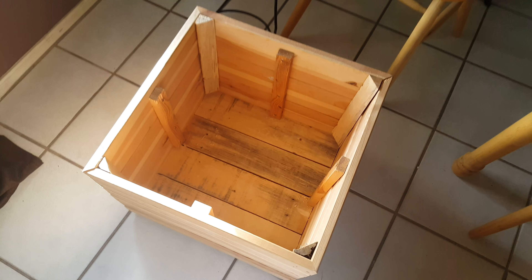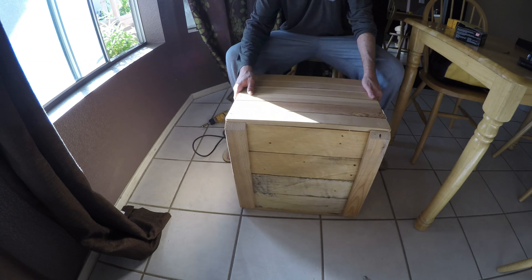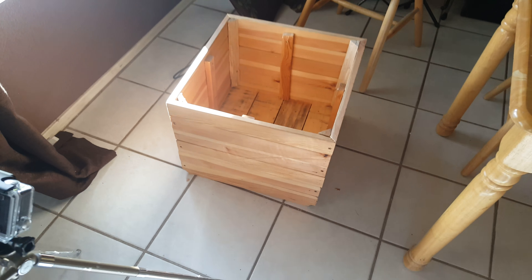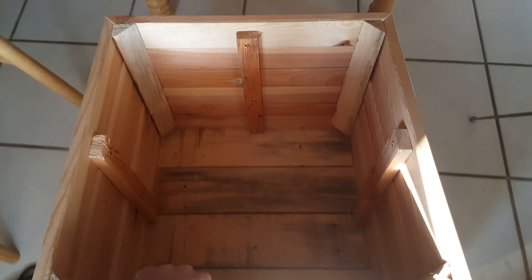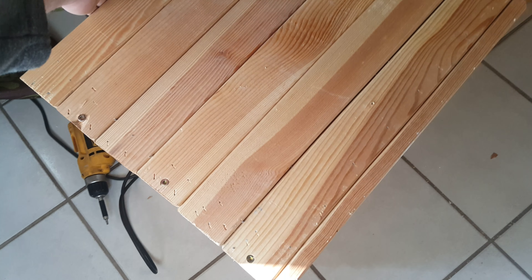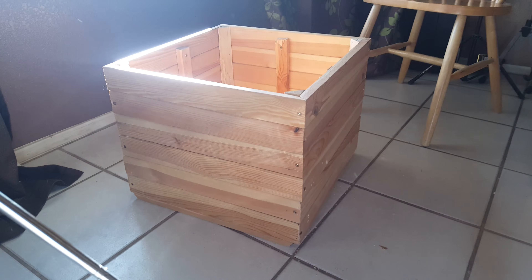All right, I've got the extra supports in place here. I'm going to flip this on its side and drive all these screws in. There you have it — wrapped her all up. I've got eight supports now. Looks pretty good. I've got construction screws on the inside with brads in the corners, and the sides are all screwed together. I've got a few brads sticking up — I got a little sloppy — but I'll go through later and snap those off. I'll give you a little side view and call it a day.